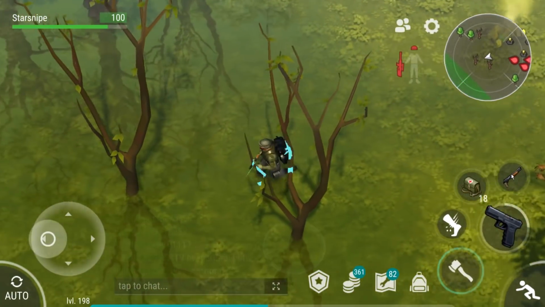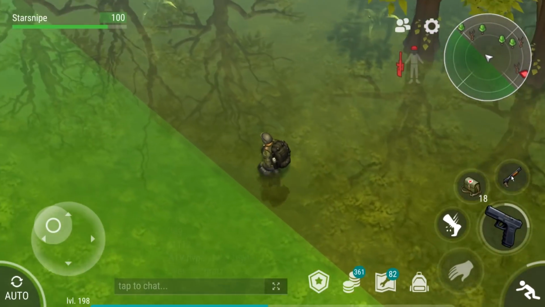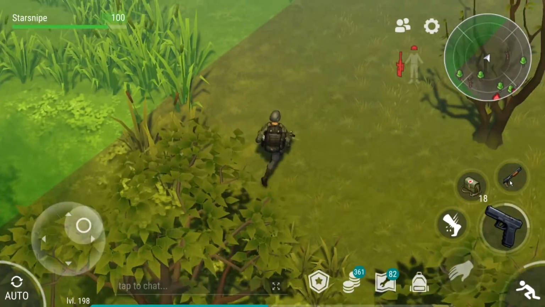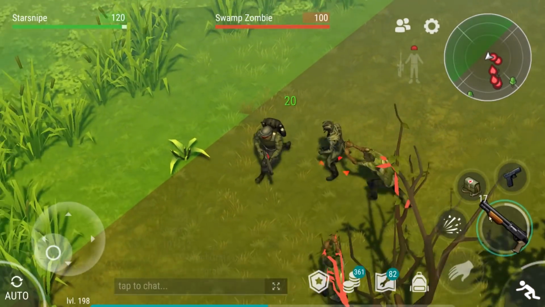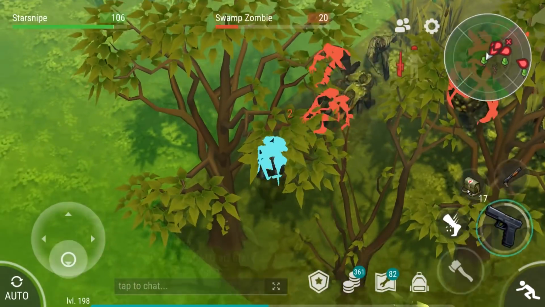I don't know, we just want to get far away from it so we can minimize the amount of these guys coming after us. We want to bunch them up nice and tight, and then we're gonna hit them with a big old blast of shotgun rain, baby. So let's go, let's gather around the Starsnipe so I can shotgun rain you all. Woo! Love to see it, love to see it.